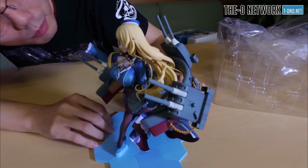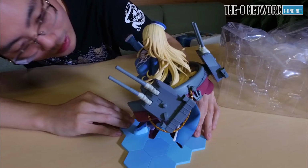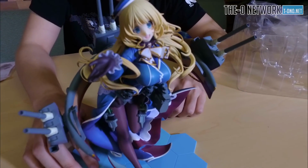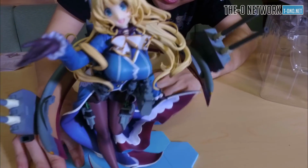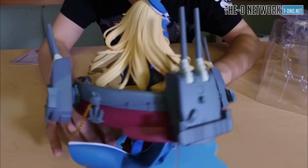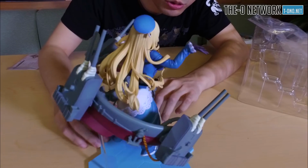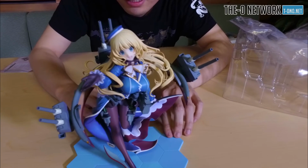Of course, we don't need to talk about her ample bosom. That is gravity defying at that point. But they got all the little details down too, even on her armament. If you can see in the front there, it's got the little windows and everything. Also on the sides, she's got the little chains with the anchors, one on each side. Yeah, overall I'm very happy about this figure. I don't see any issues with mine. I have heard some people had issues with damage from the arm. As far as I can tell, I don't see any problems here.